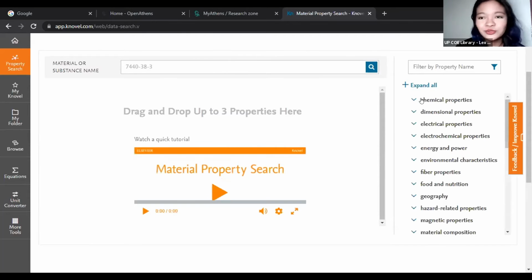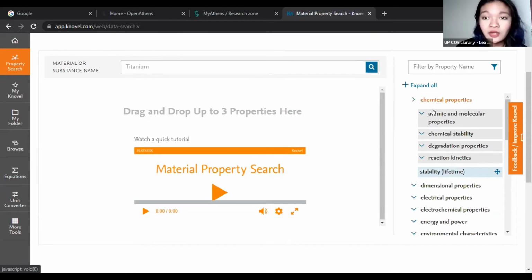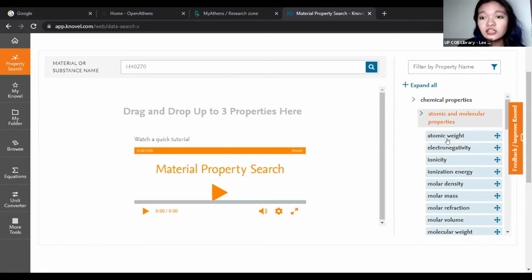Ayan, okay. So, sa right side ng menu, you can see the properties, the specific properties of each topic. Kunyari, I want to learn about atomic weight. I want to see tables and graphs related to that. So I'll just drag and drop this here.